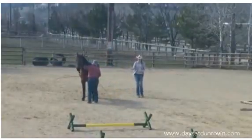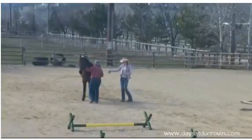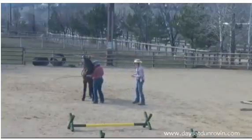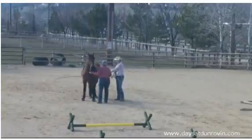So you got the hang of it? Then the other side. I would do this side maybe a couple more times and then go to the other side. But the main thing that you want to get through to him, since he's being really good about holding the hind, is that you want the crossover.